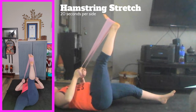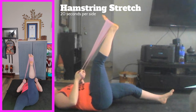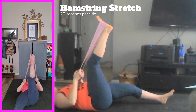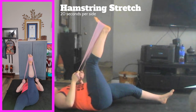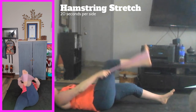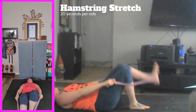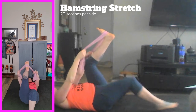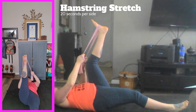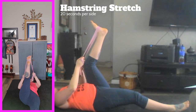Feel that, like, your calf kind of behind your knee, up into your thigh. You don't want it to hurt. You want to feel it. Breathe in, and when you let go, just pull a little bit closer. Slowly release. Now switch feet. And repeat the same thing on the other side. Breathing is super important, don't forget.